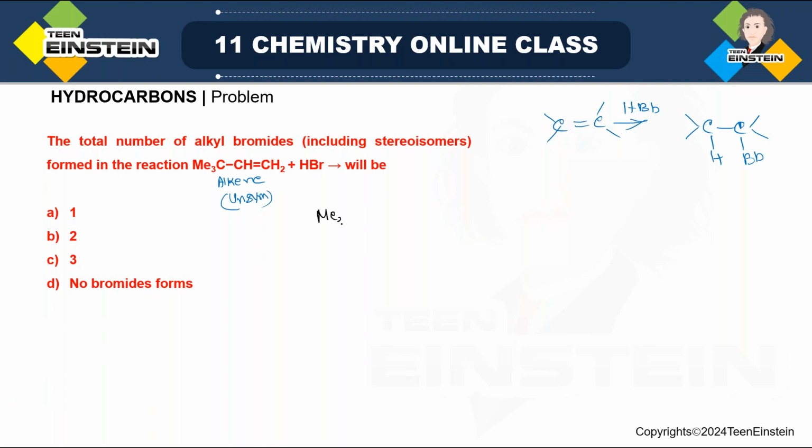Now, if we write this molecule Me3C-CH=CH2, the first step is addition of H+. Now when we are considering addition of H+, and if it is Markovnikov addition, then this is carbon number 1, which contains the lesser number of hydrogens. So in that carbon, bromine should be attached. So that should be the final product. But here we will not directly write the final product. First we will write the carbocation, because there is a chance of rearrangement. And because of this rearrangement, the product possibilities will increase.